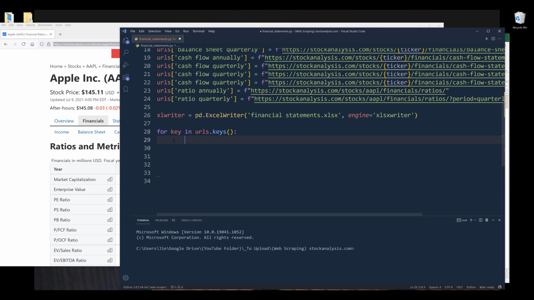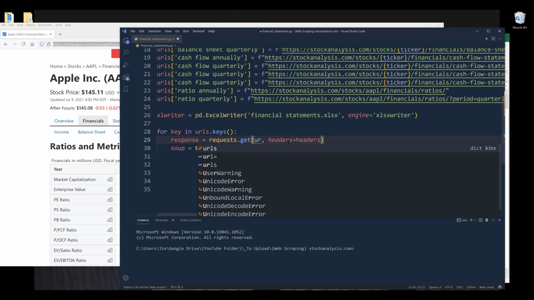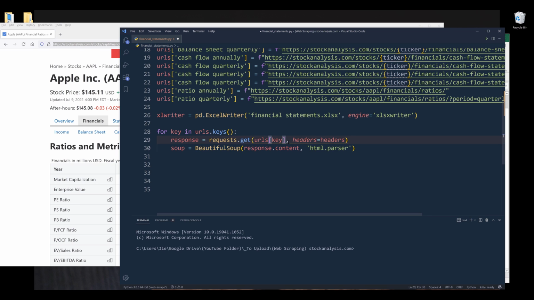First, I want to make an API call to the website. So here I'm going to insert requests.get followed by the URL. And to get the URL, I'm going to insert the URLs dictionary. Then I'll provide the key. And here's the soup object creation.